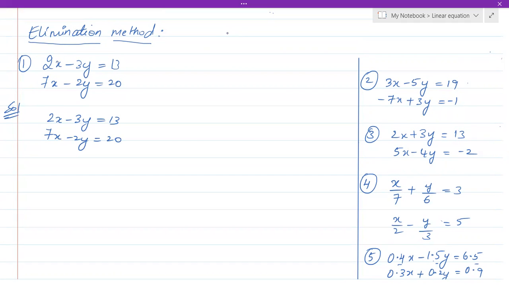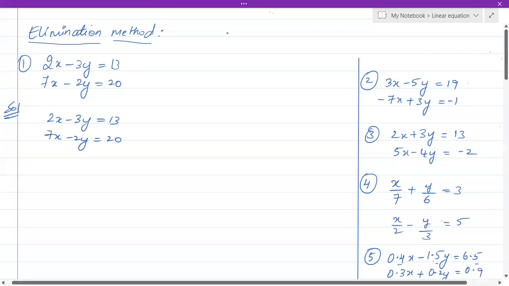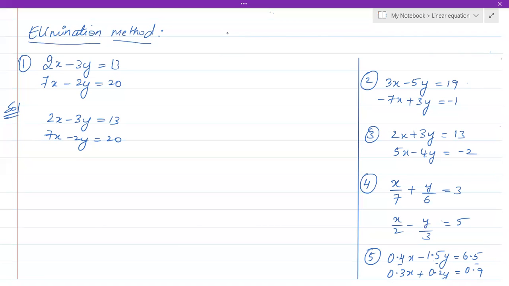To eliminate x, you have to make sure that the coefficients are the same in both the equations. For example, in the first equation, what is the coefficient of x? The coefficient of x in the first equation is 2, isn't it? In the second equation, the coefficient of x is 7. If you're trying to eliminate x, you have to check a1 and a2. a1 is 2 here, a2 is 7. So both are not the same. If they are not the same, we cannot eliminate it. They have to be the same, so that if you subtract, they'll get eliminated, isn't it?